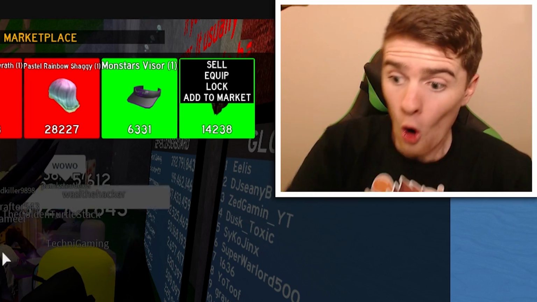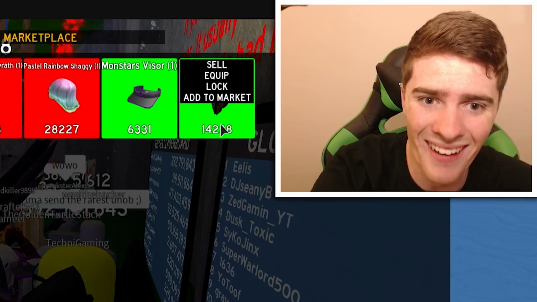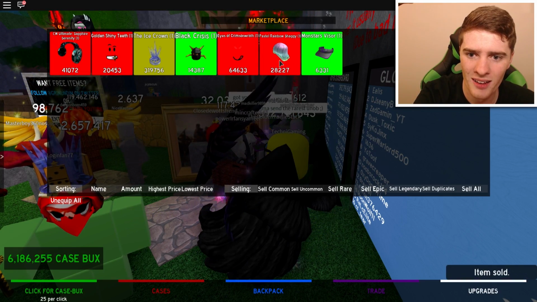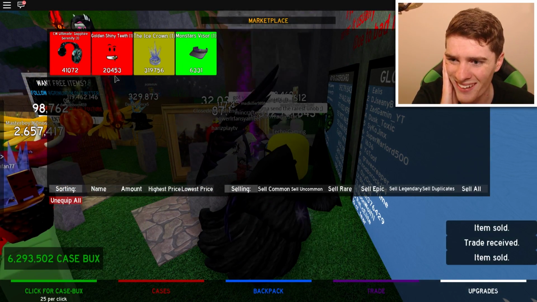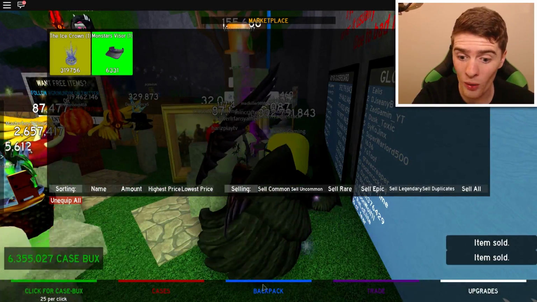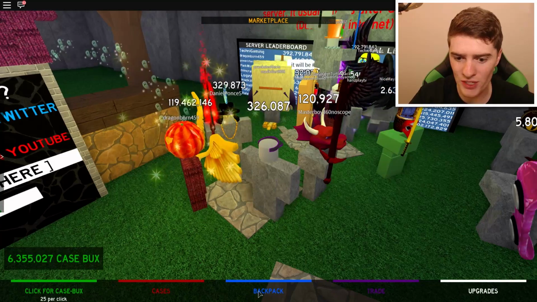Let's just add everything up. We just sold it! We just sold it straight away! Okay, I don't really think it's worth putting this low stuff on the marketplace, because it'll sell for a little bit, but now we have 6 million. It's not even worth my time anymore. I should probably keep it though, because I'll get a higher value. That's how I get my value, by having stuff in my backpack.